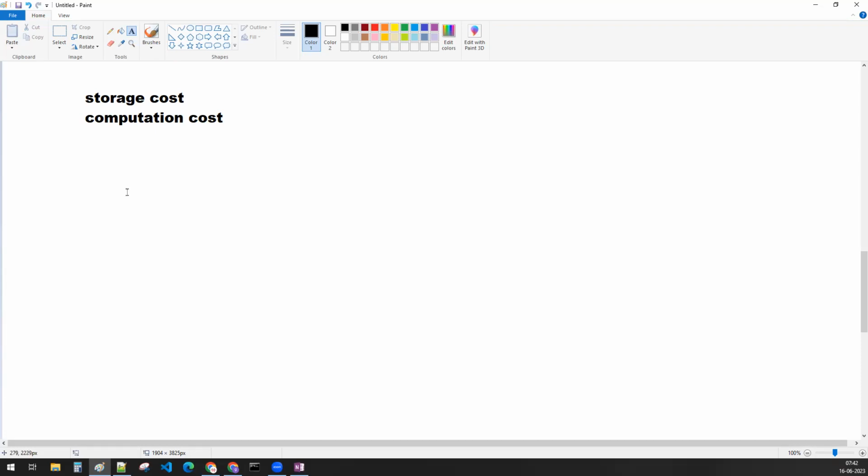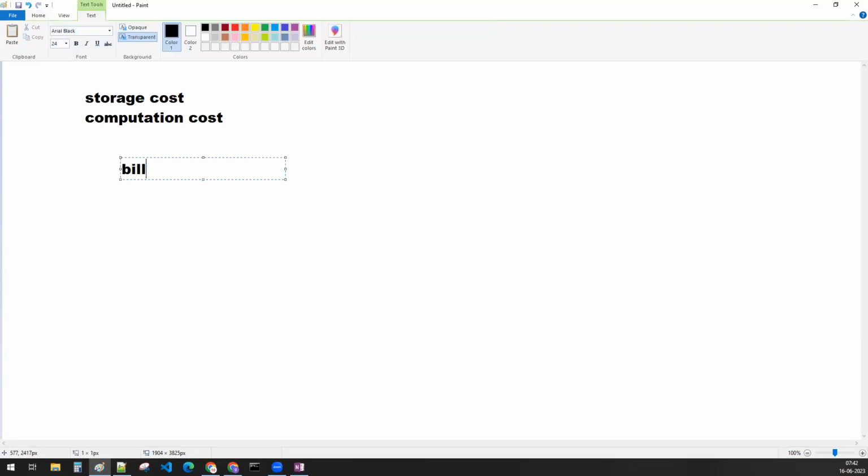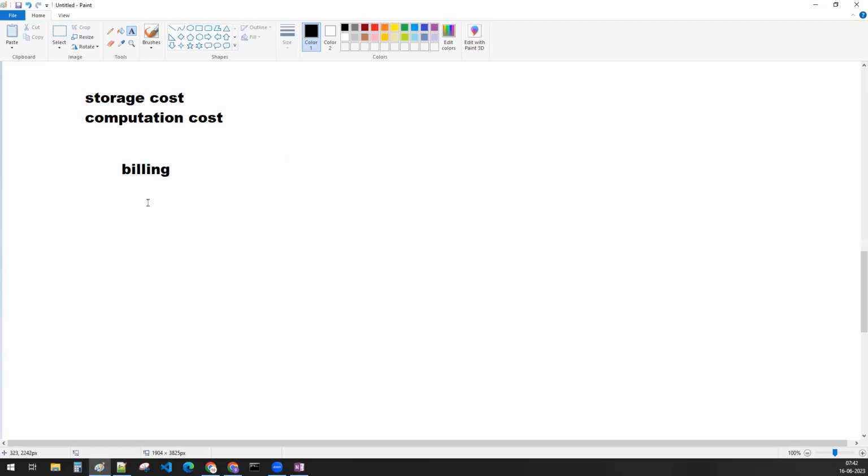If you want to look at all of these things, you can go to the billing section, and according to the month, the project, or the services, you will be able to see the amount of cost associated with that particular project on a particular day or hour. You can also export the data, and you will be able to do analytics on top of that billing data as well.